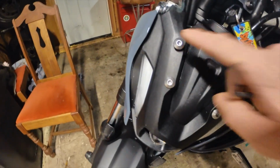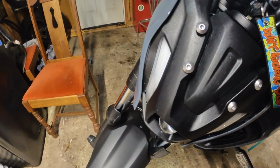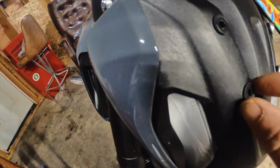Okay, so for the first step, I'm going to remove one side of these to attach the bracket. And there you are, a 4mm Allen key. So once you go ahead and remove those screws, there's going to be a rubber washer and a steel washer on the top. I'm going to go ahead and reuse those.